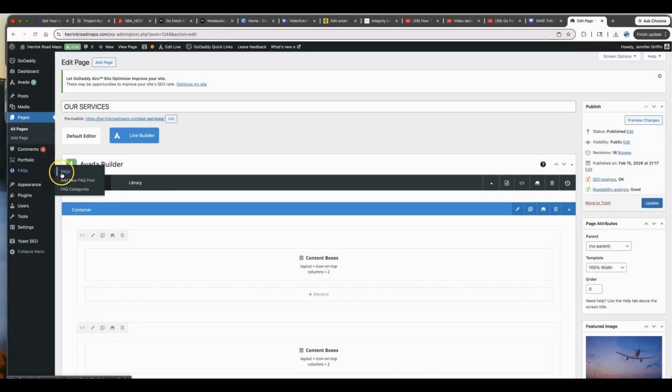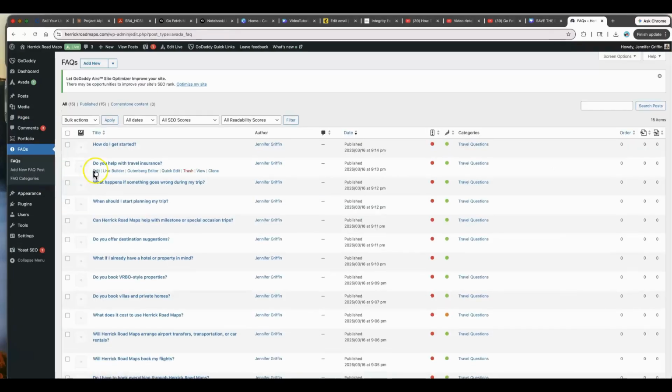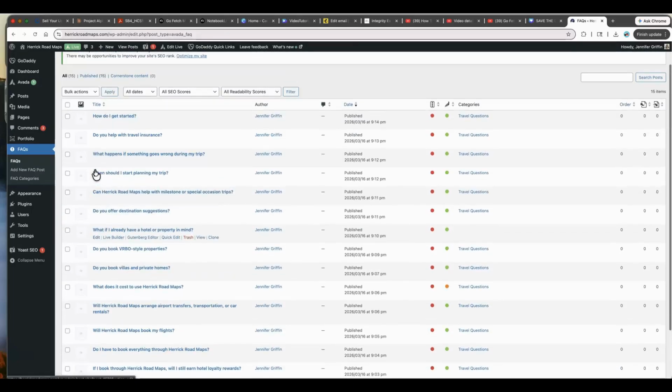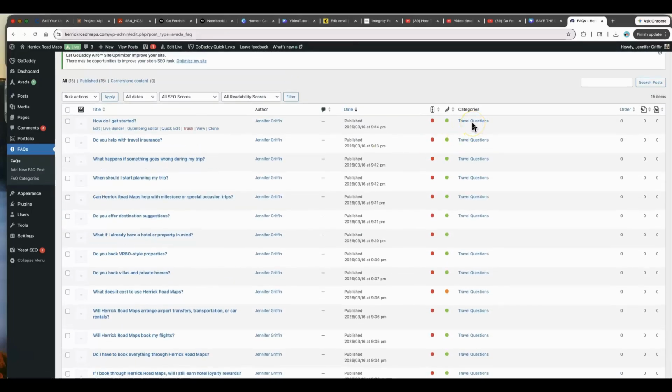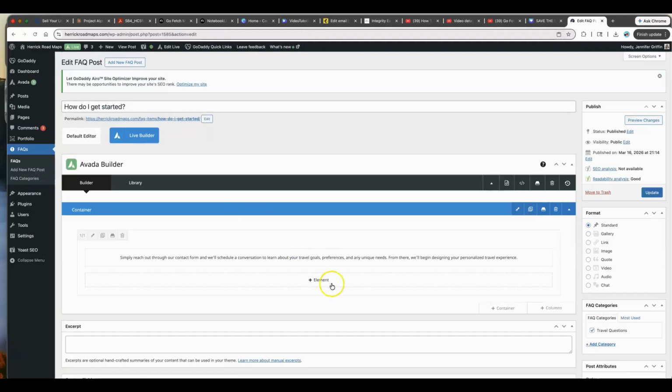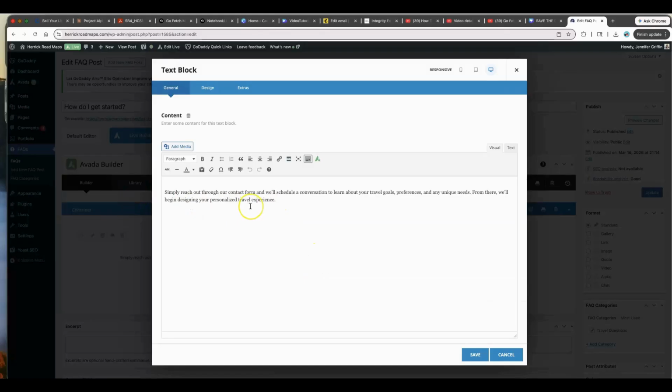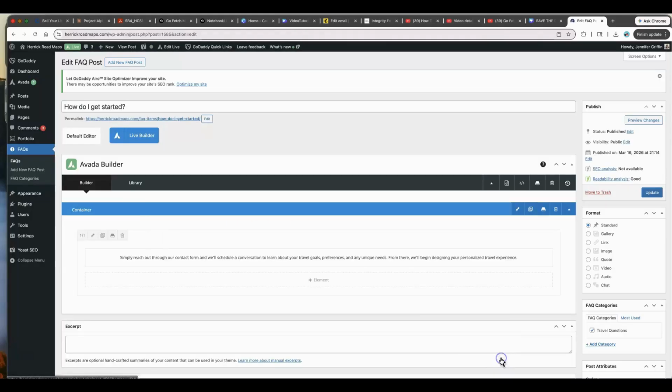It's helpful. So if you click on FAQs here, these are all those FAQs, and they all got the same category, travel questions. So when I went to add the FAQs to the service page, that's how I set it up. I set it up almost like a blog and picked what category I wanted to display there. Very similar to how your blogs are set up. So I can even show you. If you wanted to edit, all you have to do is like you would edit a post, you go in here and click edit, and then you do the text. So it's very similar to a blog post.